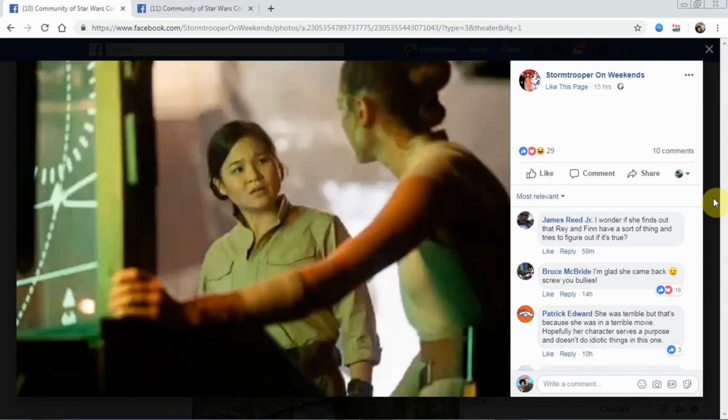And Rose Tico does get a completely new outfit as well. Gone are the work overalls that she had from the previous film, and it seems to be more of an officer look to this one. No rank or insignia there as yet, so we'll have to wait and see what character development she goes through on that one. But certainly a different enough outfit for it to be made into an interesting figure choice.